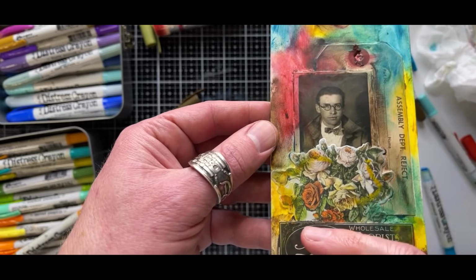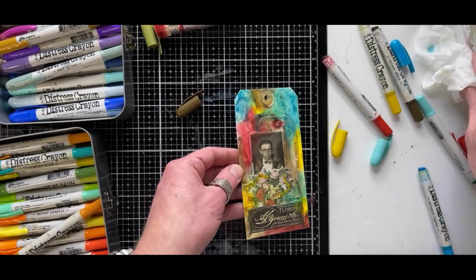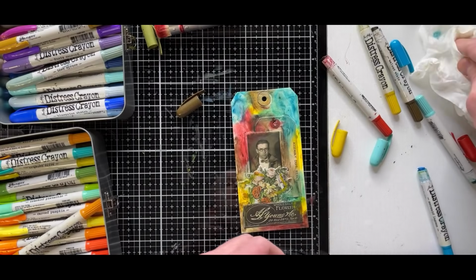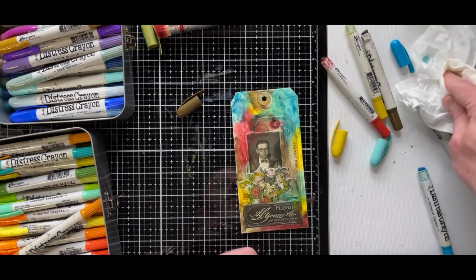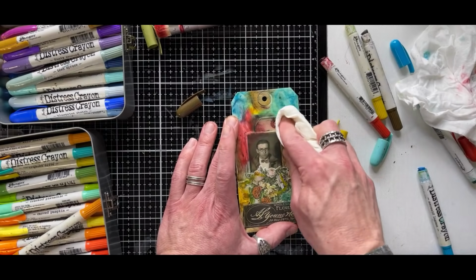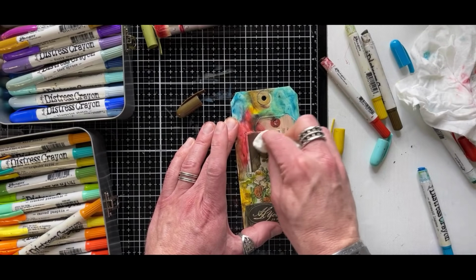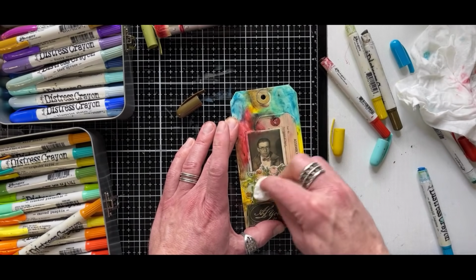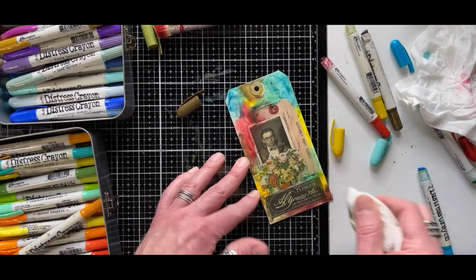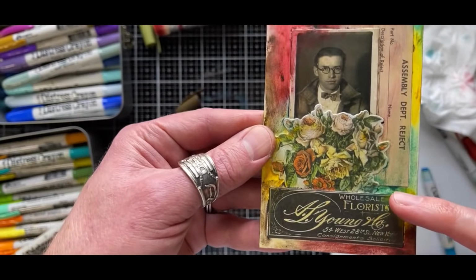We can take and clean up any of this up. So see how I smudge the crayon over the top? That's going to allow me, just like what we did on that frame, I'm just going to take, this is a dry paper towel that I just put a little bit on a baby wipe, and that's going to allow me to go right over that paper. Why? Because we sealed it with Collage medium. And so that's why I'm not really worried about getting color where I don't want it, because I can clean off as much or as little as I want. So here I cleaned up the tag, but I left some of that schmutz down there because I liked it.